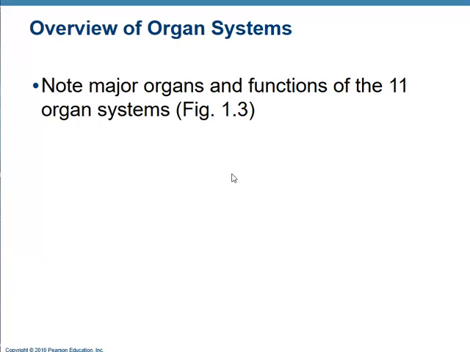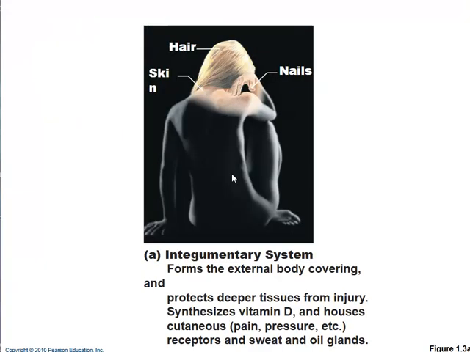This is just going to be an overview of all of the major organ systems. We'll go into detail as we move through, but we're going to talk about them just in general right now, and some basic ideas and functions of those organ systems. The first one is the integumentary system, again, that outside skin. It's all your skin and all your membranes that hold in and protect the body. So the integumentary system is your hair, your nails, your skin, those things.